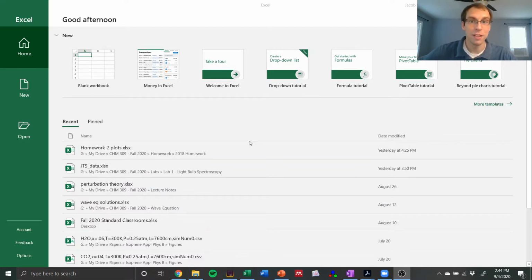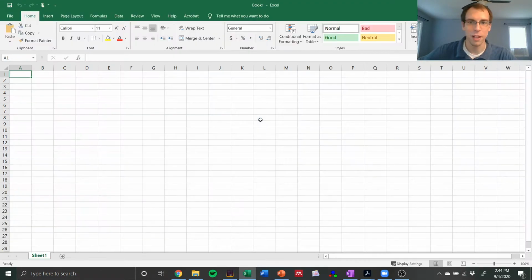So I'm going to do the same activity we did in class, where I'm plotting the Blackbody radiant energy density equation, Planck's equation, versus wavelength. But I'm just going to start fresh from a blank worksheet. And this is in Excel instead of Google Sheets, so things are going to be slightly different. But same basic idea as what we did with Google Sheets today.